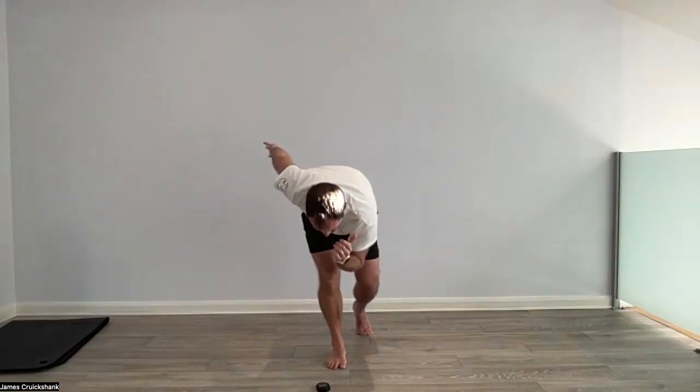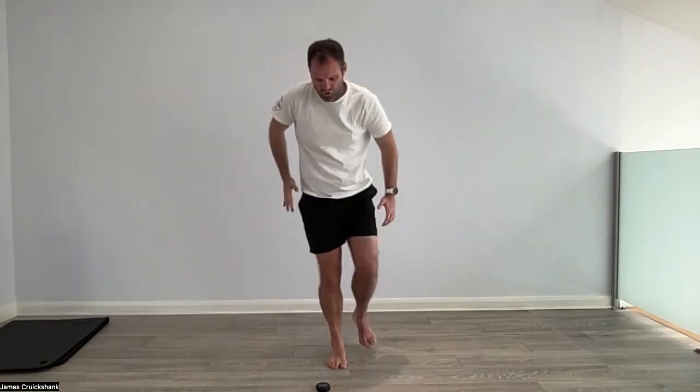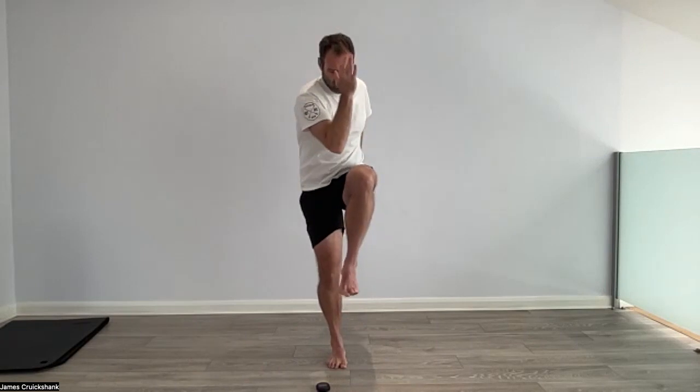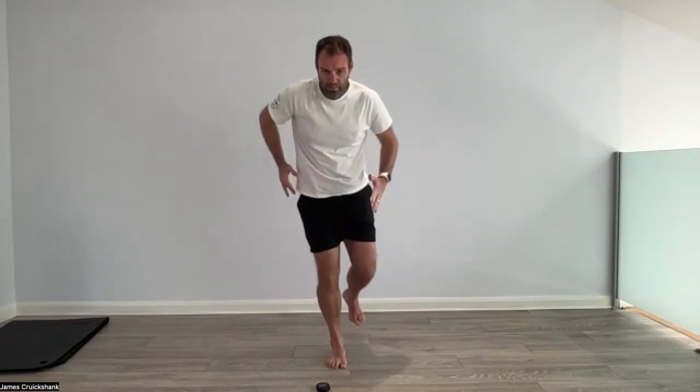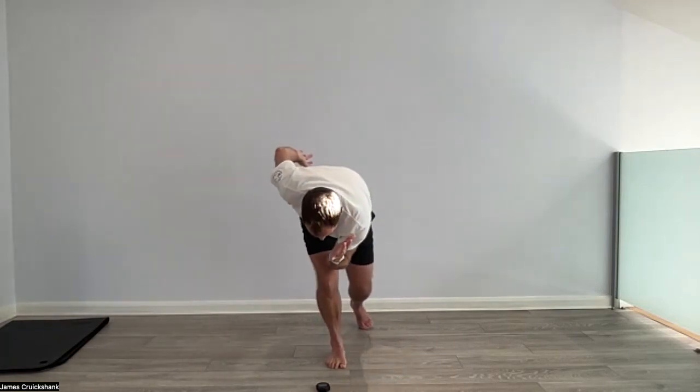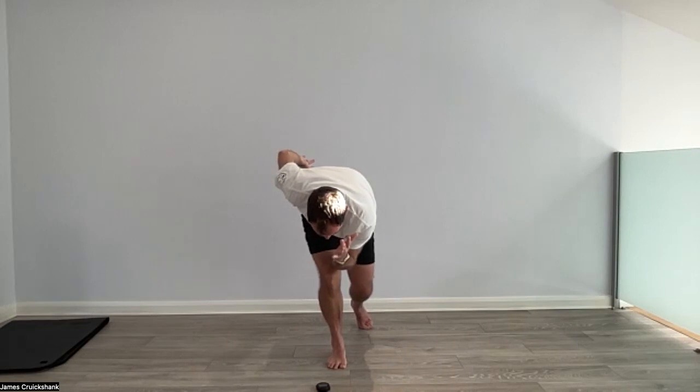Ready, and slowly come back out. Drive through that stance leg. Bring that elbow across, opposite knee, and back down we go again. All there. All there. Push down to the ground.